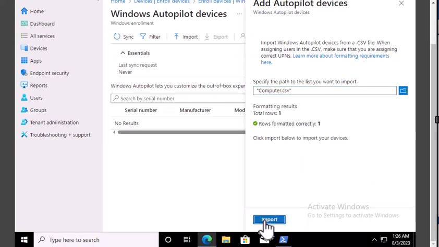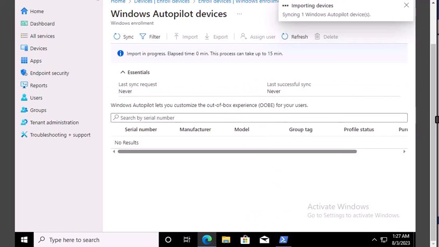Import. Guys, this process may take around 50 minutes. So I am going to pause my video for the time being, and we'll resume the video once it is done.